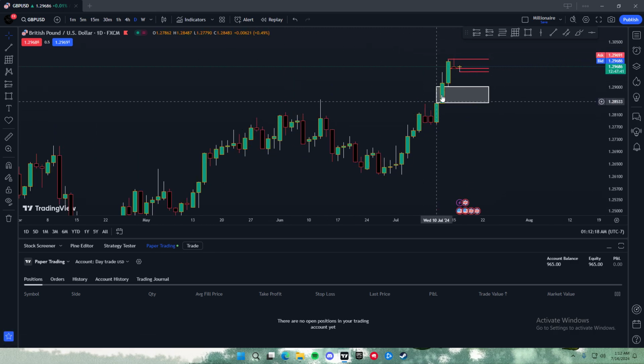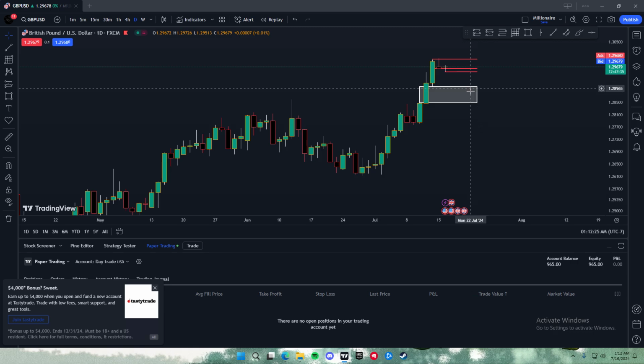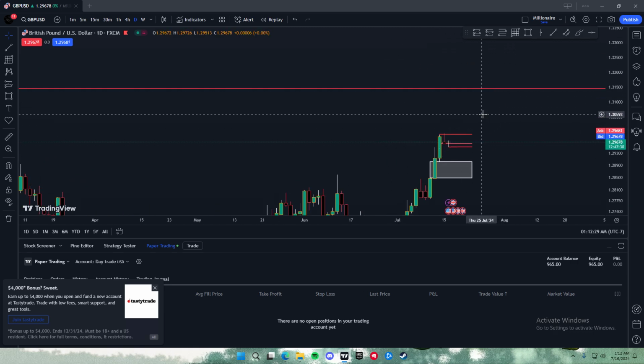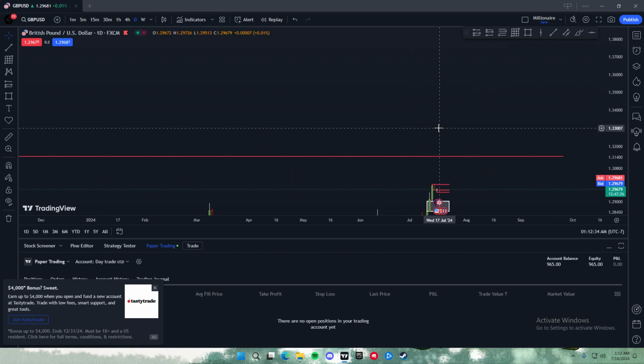I feel like that's just a common occurrence. Is this offering? South side, because there's an imbalance right there. That's basically my bias for now. I think it's going to continue down, hit this fair value gap, and go up and take this high, and then probably reverse or keep going higher. You never know. So that's basically it for today.